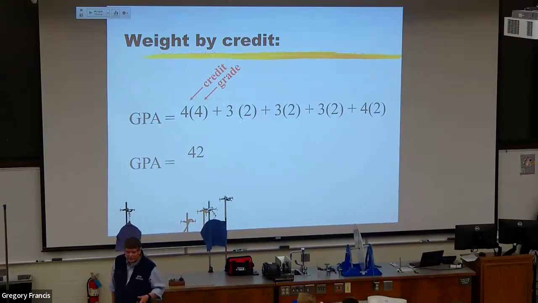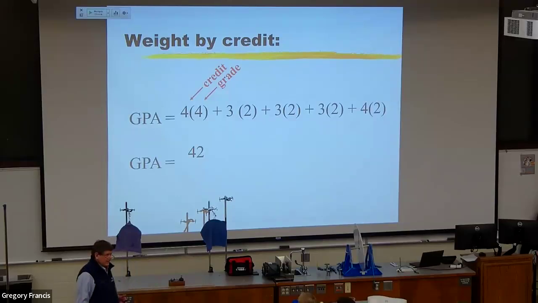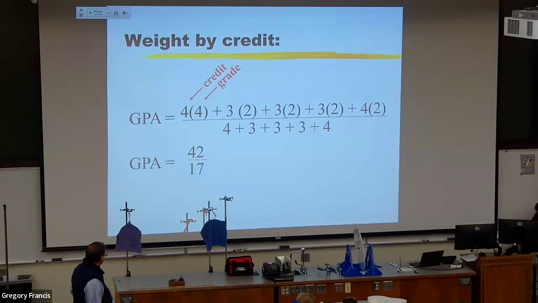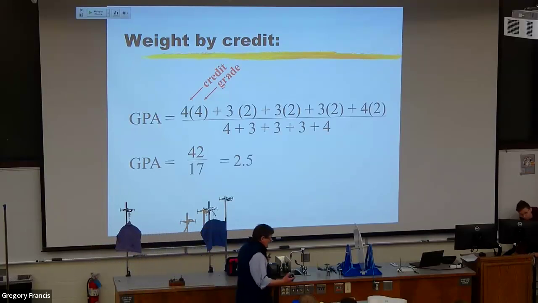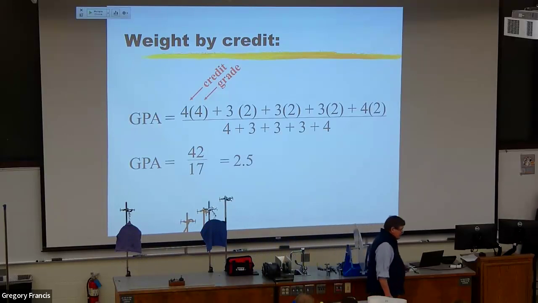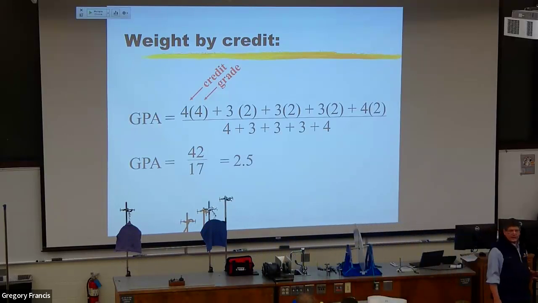Canada, so everything's kind of, you have to divide by the number of credits, by the weighting factors. And so when I divide by all those weighting factors, I get a GPA of 2.5. Now, I will tell you right now, that is not really Jeff Adams' transcript. He's one of the most brilliant people I know.